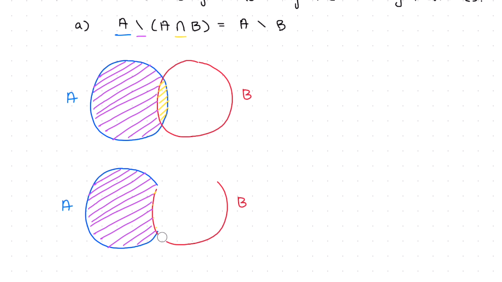In other words, we do not include that yellow shaded space, which is only elements that are in common between A and B. And B is not included at all in the result. If I erase it, you can see that only A is there, except the common elements between A and B. And the right side of that statement, which is A minus B, is exactly what that means. So they are equal to each other from the Venn diagram that we see.